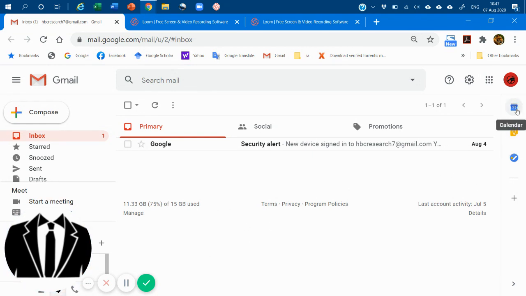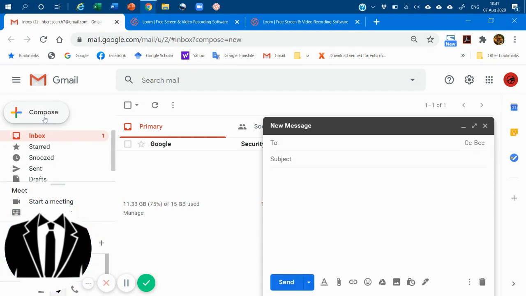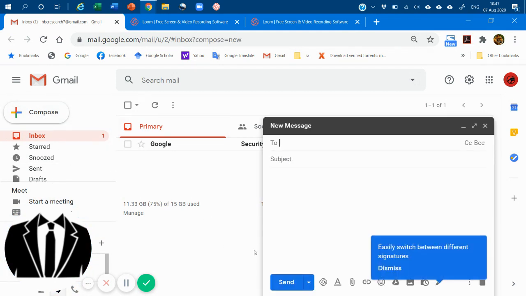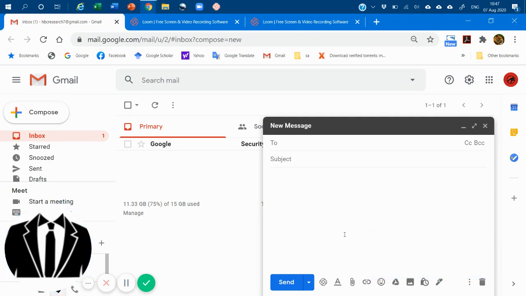And you'll see here there's a calendar and your Google Keep notes and tasks and so on, and other features that Google provides. So when starting your professional email, you're going to click on Compose, and a box will pop up and it will say New Message.